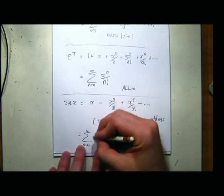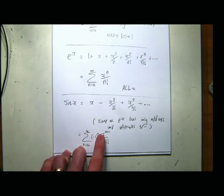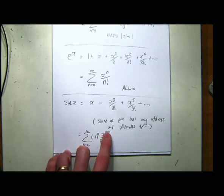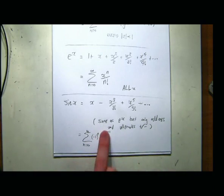And let me just see what happens when I do this. If I do n equals 0, it will be minus 1 to the 0, which is plus 1. If I do n equals 1, I'll get minus 1 times x to the 3 over 3 factorial, which is correct. Okay, so this is the correct sum. The point I'm trying to make is what that sum is telling you, and how to remember it from this concept here. It's the same as e to the x, but only odd numbers, and it alternates between plus and minus 1. Each part of this formula is telling me that information.